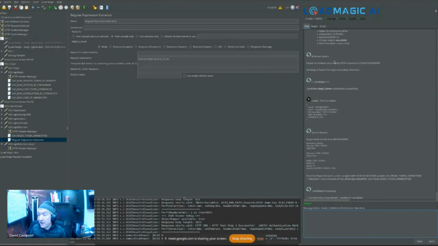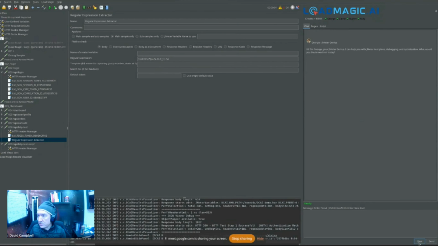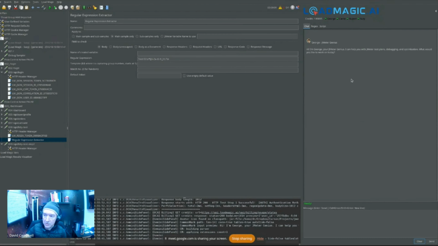And then here in the chat, we'd be talking to George normally. It's also used for keeping track of talking to Carrie during the correlation process, but it's also George's main interface. George is trained with all the latest JMeter API documentation, so it can take him a while to answer because he's going off and reading it, but he's not too bad. He normally comes back within about 30 seconds, and he's fairly accurate because it's based on that documentation.